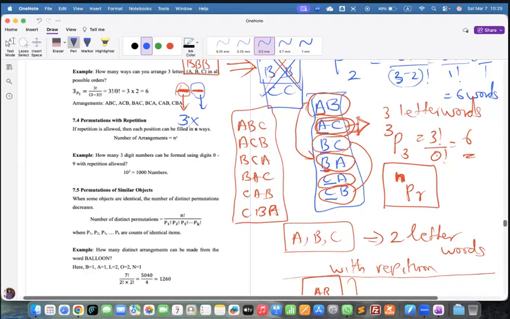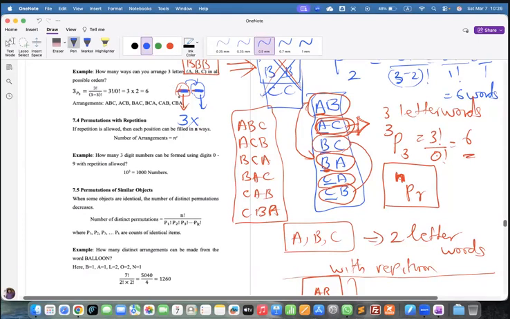Two. So this is a multiplication rule, right? Why am I telling you this is multiplication? This is a product rule, not a sum rule. Why? The first position selection impacts the second position, right? It means they are interconnected events. Event 1, for the first position we are selecting one letter. Event 2, we are selecting the second letter for the second position, right?